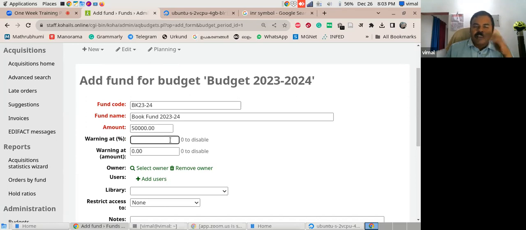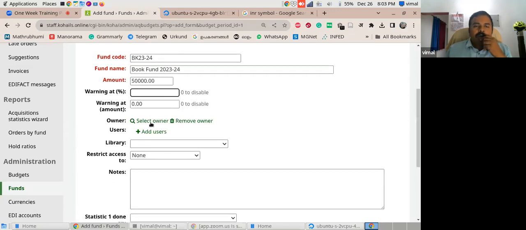Whether we need a warning, for example, when we spend up to 80 percent, it will give a warning. We can give an amount or percentage. Then the owner of the fund.